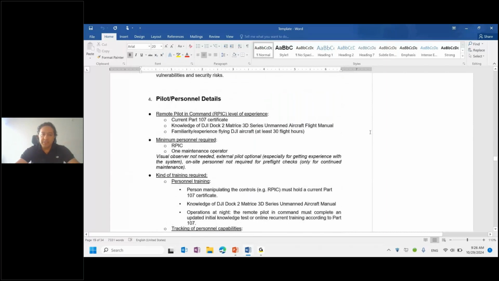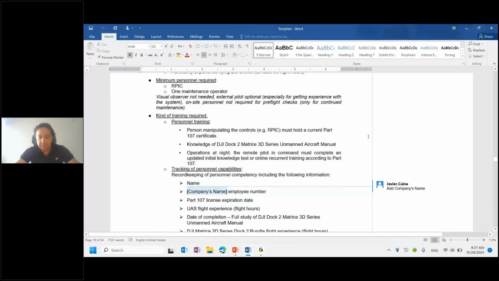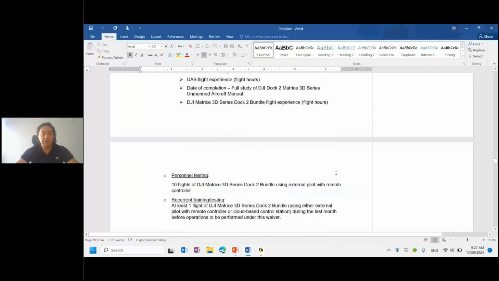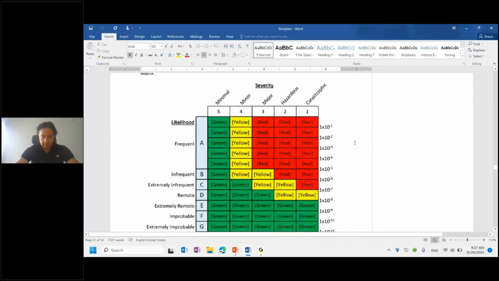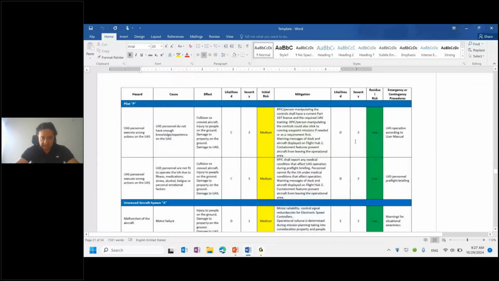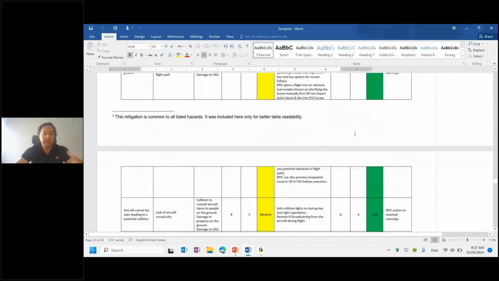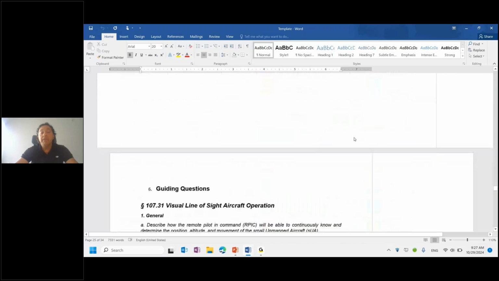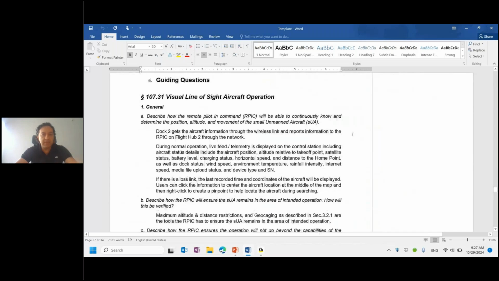Then it comes with another section in terms of pilot and personnel details. Here you need to explain and confirm that this is what you're going to use in your company. Then it comes the actual safety case. So here is where we have done already all the analysis, the safety analysis of all the risks of these kind of operations. We are displaying the shielding concept for 50 feet. So this is already done. You don't need to modify anything of the contents in this document. But again, you need to read through all of this and check for consistency, simply that it is matching really 100% your operation.